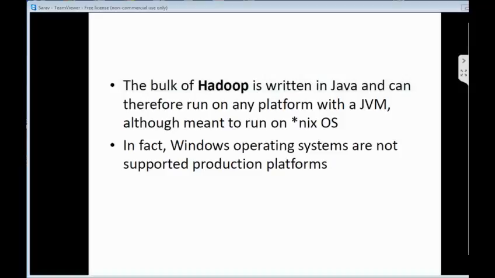Even though Java has a feature called portability, which means that whatever the operating system it can still run, that will not really fit well for Hadoop to run on Windows or any other operating system, because this is more specific to the Linux operating system, to Unix based operating systems. Windows operating systems are primarily not supported for production level scenarios, so we don't even recommend that for testing purposes.